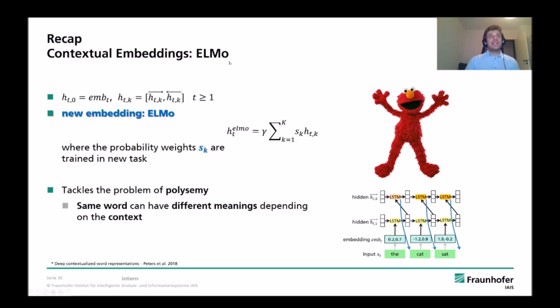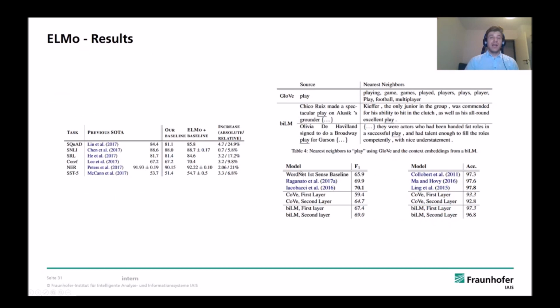And Elmo explicitly tackles this problem of polysemy because of homonymy. Now we have different meanings for words in different contexts. So now explicitly the word mouse will have two different embeddings in the context "the mouse eats the cheese" and "the mouse is used to control the computer". These deep contextualized embeddings, Elmo, have been introduced in 2018 by Peters and his colleagues. Elmo showed great results on many natural language understanding and natural language processing tasks, and improved the state of the art on almost all of them.